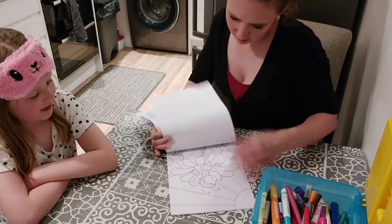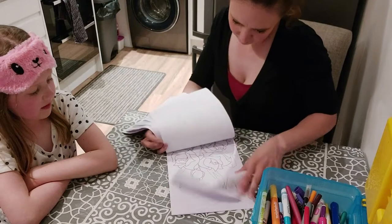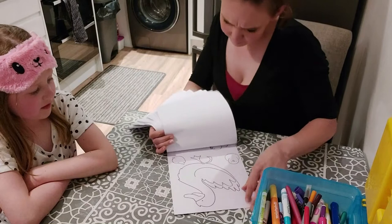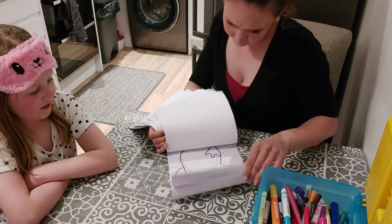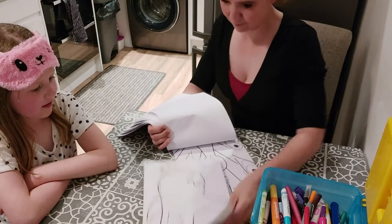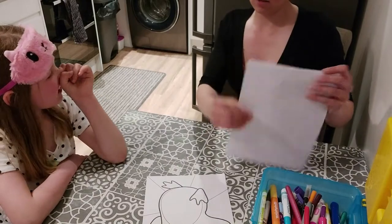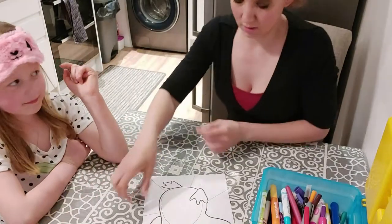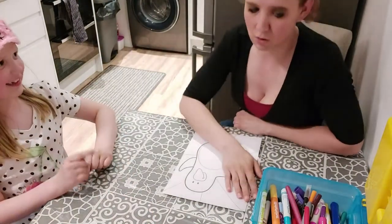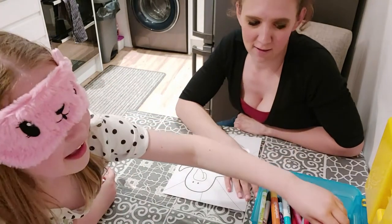Oh God, it's a lady, isn't it? Yeah, that's what I would pick. So Charlotte's got balloons, and I've picked a penguin. So how are we doing this? We're going to do four. We're going to blindfold, yeah? Right, go on then.